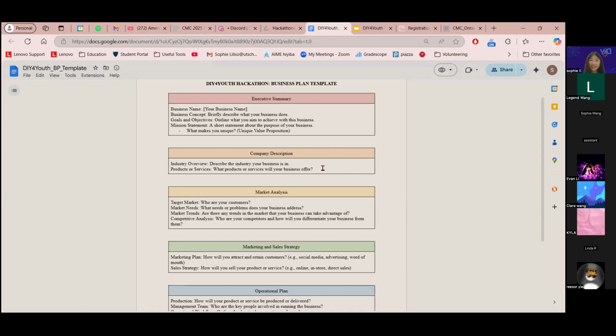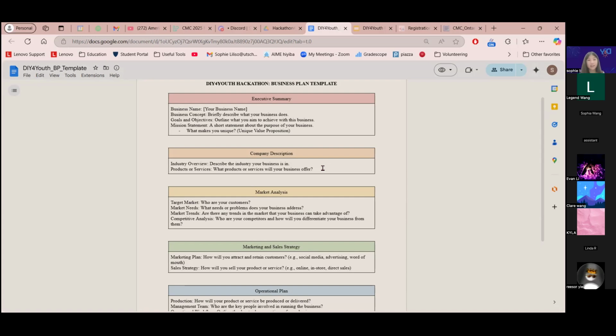Next, market analysis. So this is where you want to talk about who you're trying to target. So your target market is who you plan on your customers being. So if I'm setting up like a lemonade stand, the most simple form of a business, maybe I'm going to set up in a public park in the morning. And so my target market is probably going to be morning walkers or runners or people who are out and about and active, and looking for a refreshing drink. Market needs. So, what needs or problems are you actually addressing specific to the group of people that you're trying to target, right?